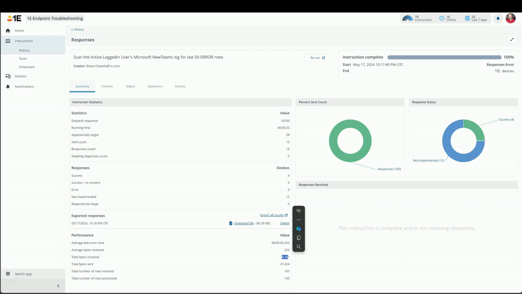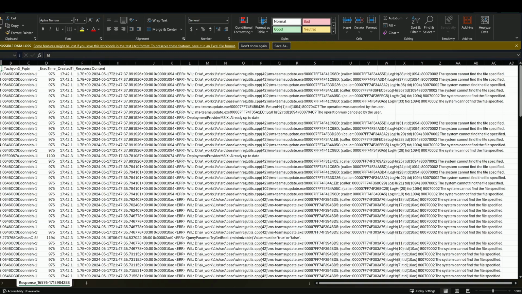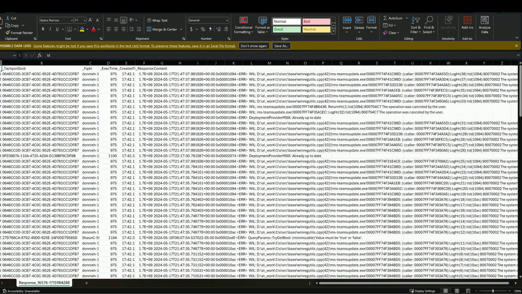Now that we have this, we can download the file, and then we can open that file, as it's a TSV, inside of Excel. As you have the data now to be parsed, manipulated, and everything else that needs to occur, you have the opportunity to review quickly, with the regex filters inside of those instructions, the required information.